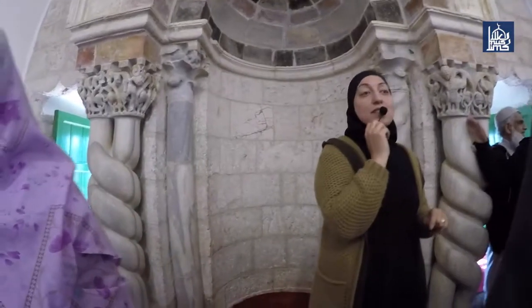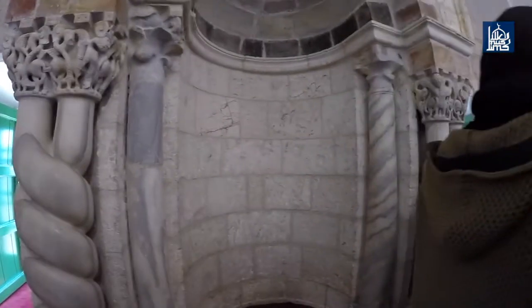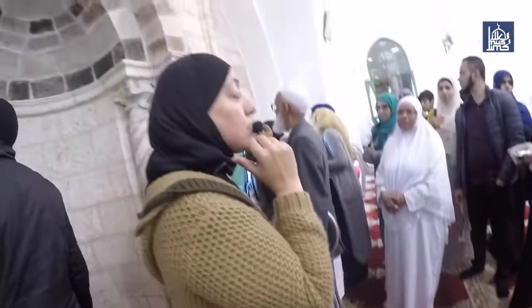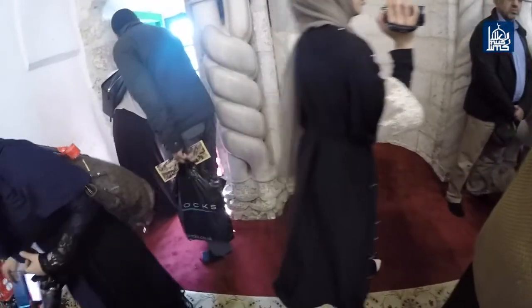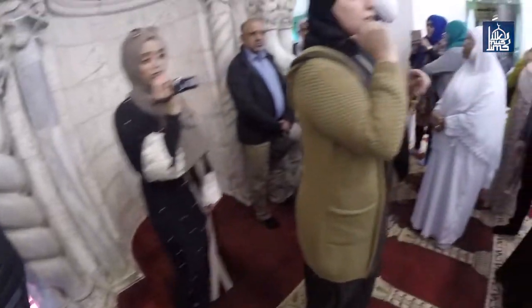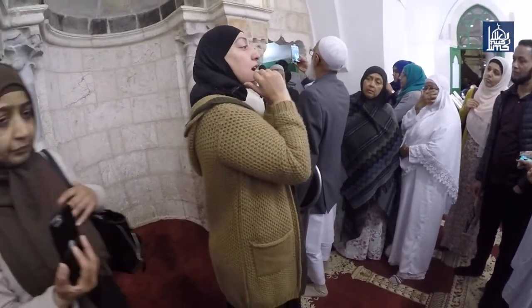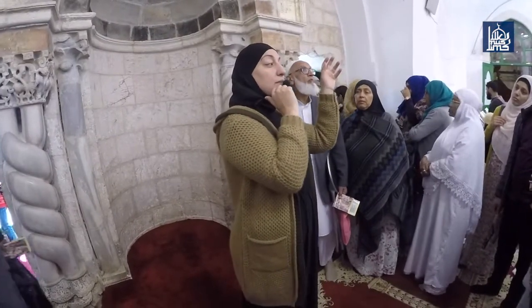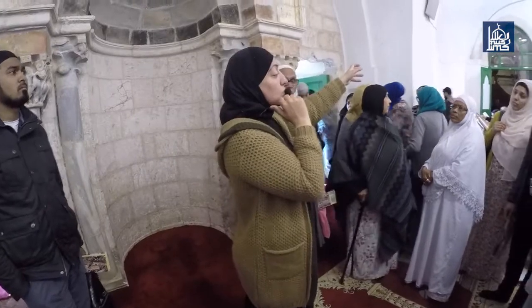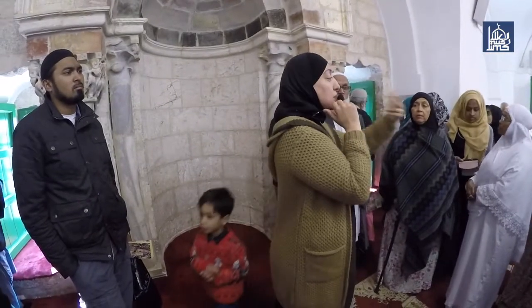It's something unique — you will not be able to find it in any other mosque. Also from the window you are able to see two things. You are able to see the palaces that go back to the Umayyad period in the time of Suleiman bin Abd al-Malik around 700 AD. He built palaces here — we have seven palaces from that period. Even the mosque in Damascus, which was considered the capital of Bani Umayyad, did not have seven palaces. One of the palaces, from archaeological remains, we know it had a gate that entered directly inside the mosque.